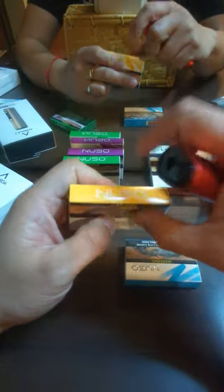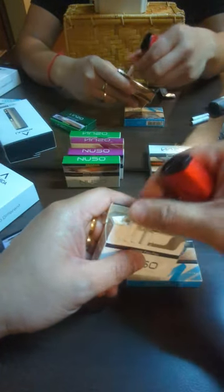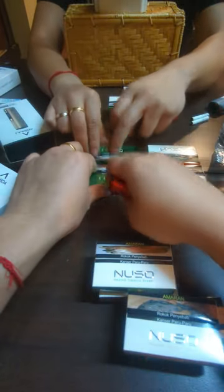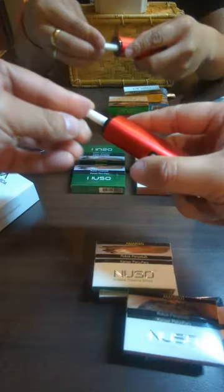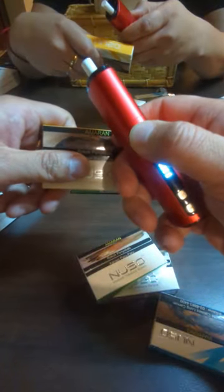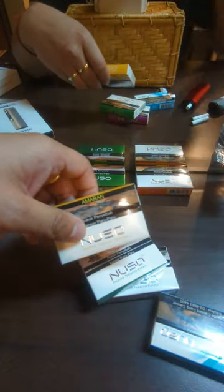Let me try this. The yellow one. Cannot. The orange color one, horrible. Fail. Pass one, I put here. Fail one, I put here. Okay. This is the yellow color one. Okay. Let's try this. Wait for it to heat up again.